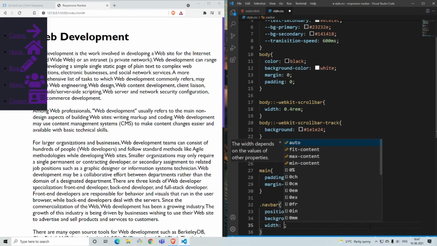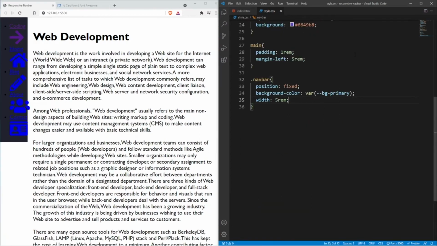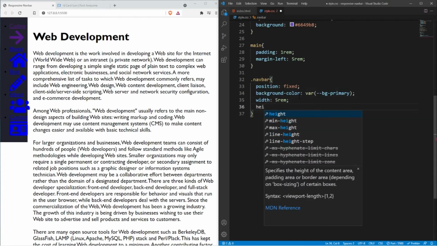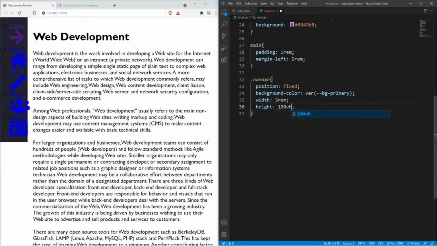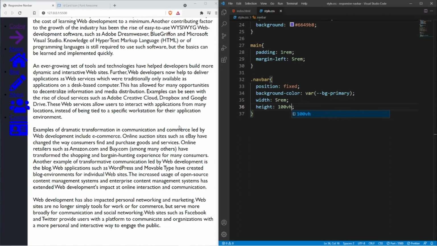Next, we'll put the width to be only 5 rem. So you have the text there and then there's 1 rem gap and then you have the main content. The nav bar, 1 rem and then the main content. Now we have set the width to be 5 rem, so it covers how much space it was given. And now we'll set the height so that it covers the whole page. We'll put it as 100 vh, which means view height. Once you save it, you'll see the background color is applied to the whole thing and it stays fixed.